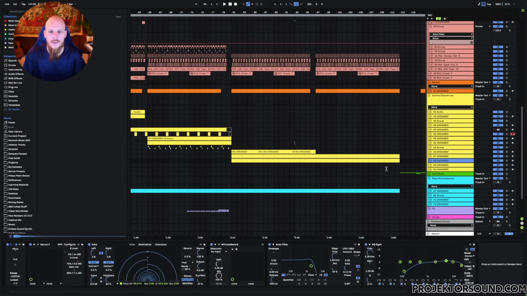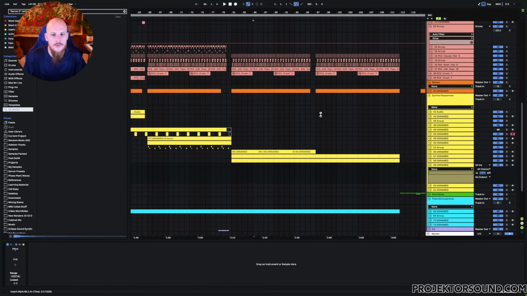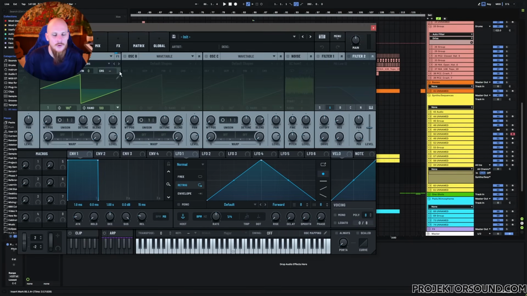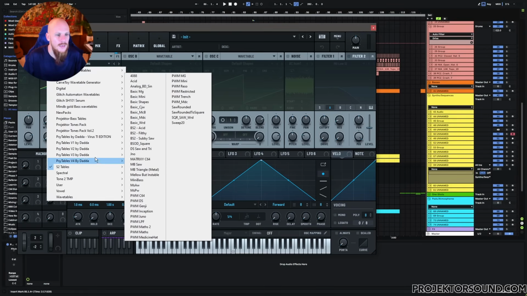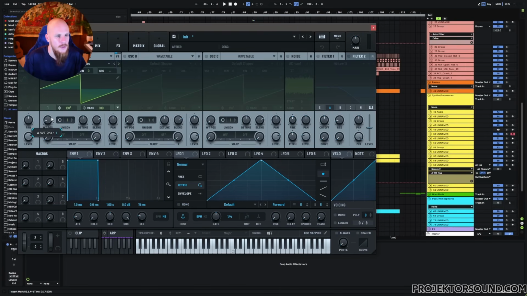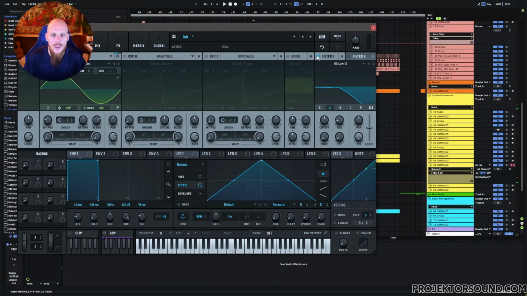So the idea that I have is pretty simple inside of Serum. What I essentially want to do is make one of those trance-gated almost sine waves that move up and down the spectrum. But the way that I'm going to do that is not with an actual sine wave. I mean, I guess technically I am. There's just a sine wave over here actually. I can use that. But what we're going to do is play it very low, so we get this sub bass out of it. And then we're just going to turn on the filter and turn its resonance up to 100.